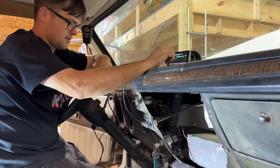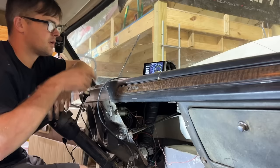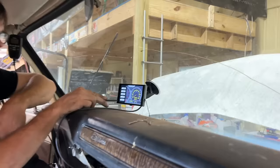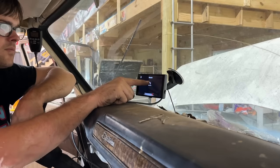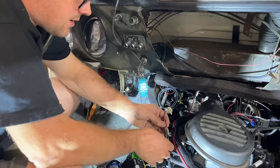Oh, I hear it clicking. Wizard completed. Cycle ignition power to set up. Lights are off. Okay. Oh, look, we got readings now. Look, it's showing our battery voltage. We need to set our TPS. Let's see if that's working right. Slowly press the pedal to the floor, then slowly release it. It told me there was not a big enough variance for it to work.